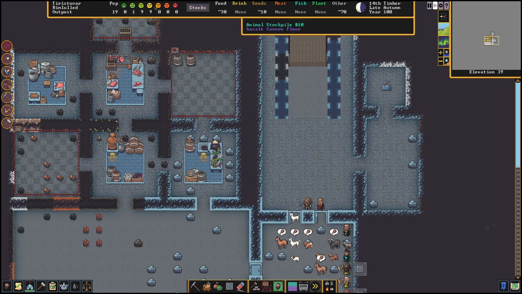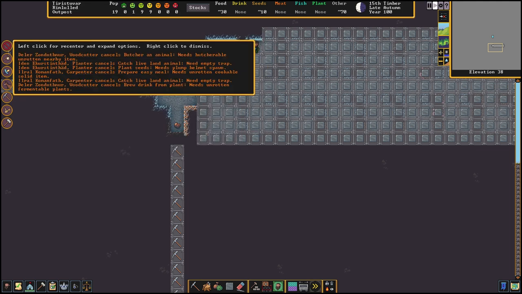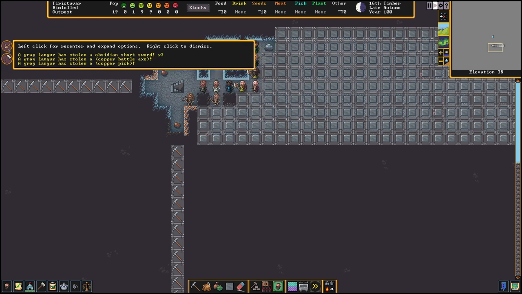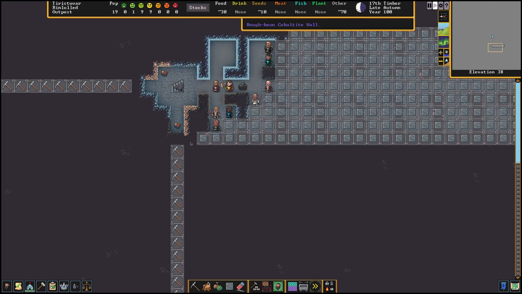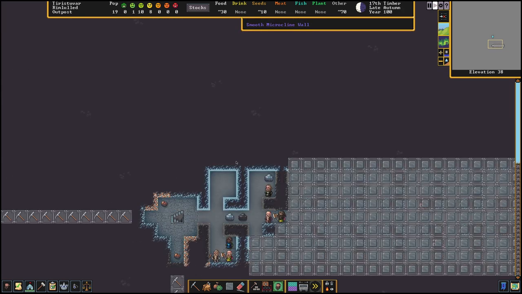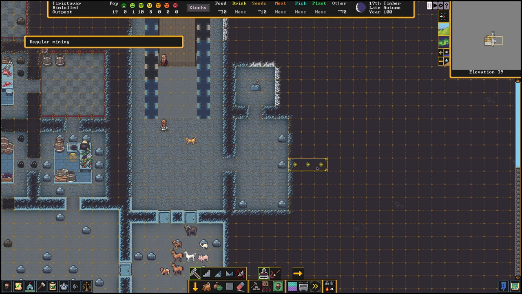Yeah, no one's unhappy, at least. Probably lack of beds is mostly the problem. They're stealing actually good stuff as well. Yeah, we need to deal with this. Fucking monkeys. Okay. One thing we could get is a little armory going.